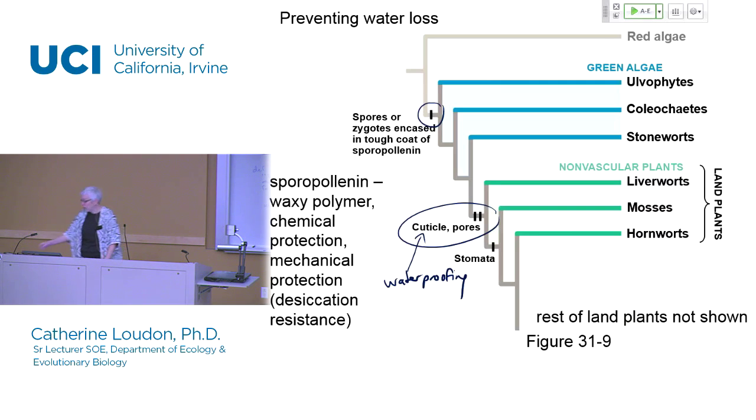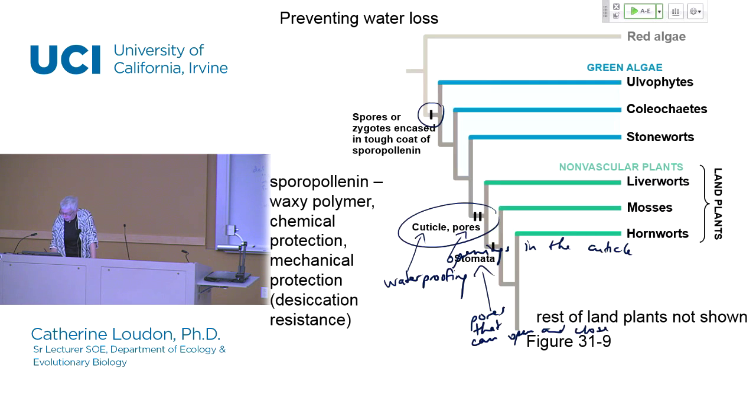cutting off gas exchange. And so notice that simultaneously we also have the pores or perforations, openings in the cuticle. So these are openings in the cuticle that allow gas exchange. After all, we're talking about plants. They need access to carbon dioxide for making their organic compounds, for example. So in most plants, the plants have the ability to open and close the pores, and so these structures are called stomata. These are simply pores that can open and close.